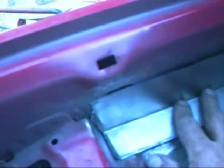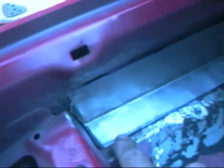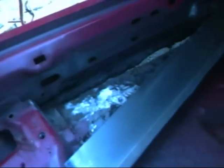Right, there's the plate in now, ready to go. Now when you put the plate in, you'll spot weld it, just bzz, bzz, all the way around, every 2 inches, whatever. Then go around with the hammer and tap it so it's tight to the floor. The tighter you get your plate to the floor, the easier it is to weld.